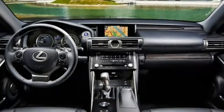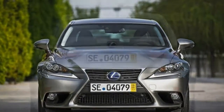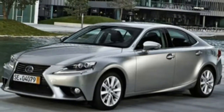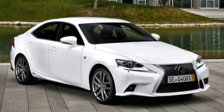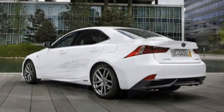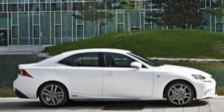Although there's a button on the key fob as well as a button inside the car, it would be nice if the button for the boot were a little easier to find. It's a shame 60/40 rear seats don't come as standard on say the IS 300h, but they are found on higher grades to improve practicality. You'll easily get 4 adults inside the IS, although a fifth will be a squeeze since the transmission tunnel is very large and extends across the center of the car.